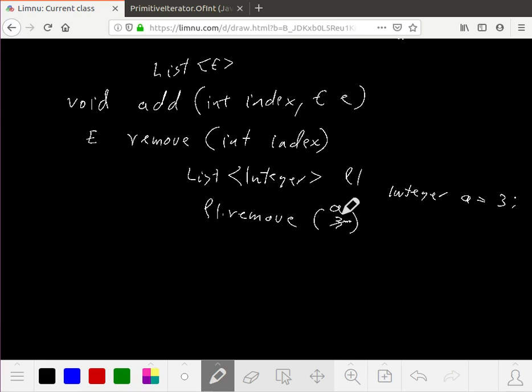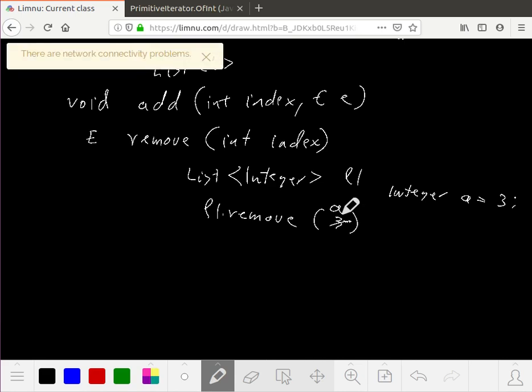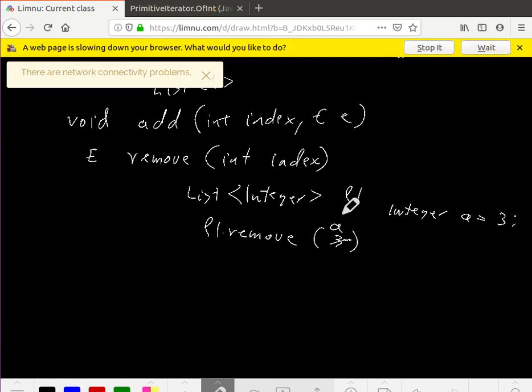What else? Size is the same. Those methods are inherited, so they are still there. The other remove is still there. And yes, you can also get from an index position.